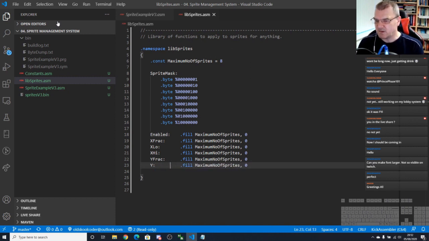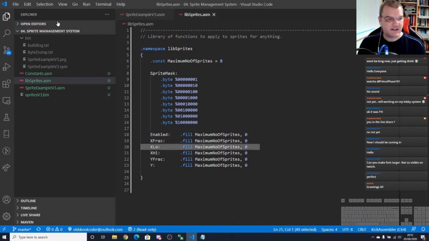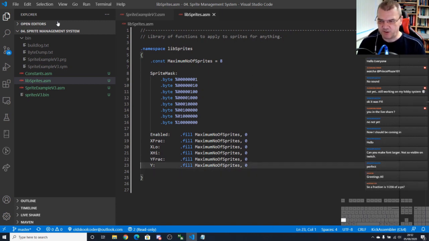And so it's just Y. So this is an array, right? Basically this is an array to turn the sprite on. This is an array for the fraction value of where it is on the screen, the X low of where it is on the screen, X high, the Y fraction, and the Y. And we haven't got a Y high because it only goes to 200.